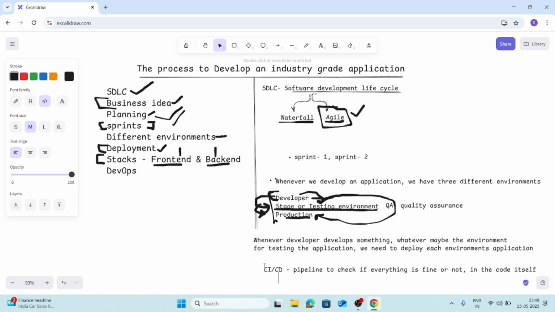This is a very responsible part, for whoever is writing the CI/CD, and this happens after build. And if everything is fine, then the code will be deployed.